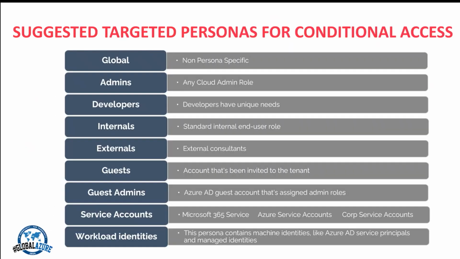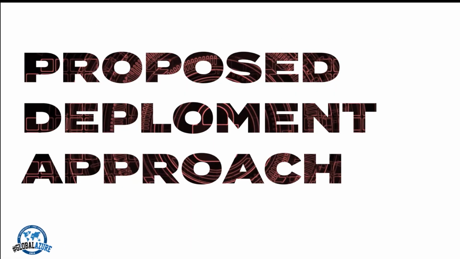So these are some of the personas that I could think of where you would implement conditional access policy. One, as a common example, is global. This is across the organization, a universal one that you perhaps want to implement. Similarly, your admins and your developers might have some specific conditions that might be different, so you want to implement a conditional access policy there as well. You might want to have a different conditional access policy for your guest users as well. So think about all of those aspects. In fact, you can now do a conditional access policy for your workload identities as well. So that type of capability also exists.